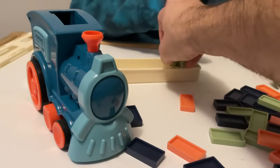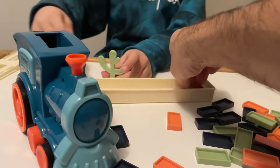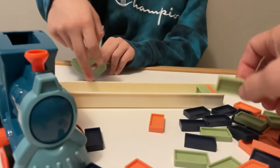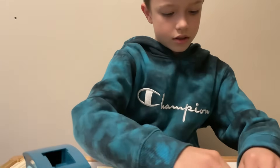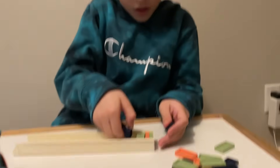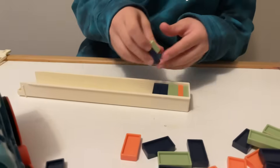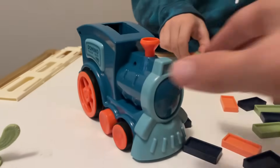When you stack the dominoes, you can knock down one and then put the last one next to the cactus - you knock it down, it hits the cactus, it stops, but this side here doesn't actually fall. Interesting! Why don't you show us? Let's get it set up. So you take all your dominoes and stack them into the loader, which will close off and put into the train.